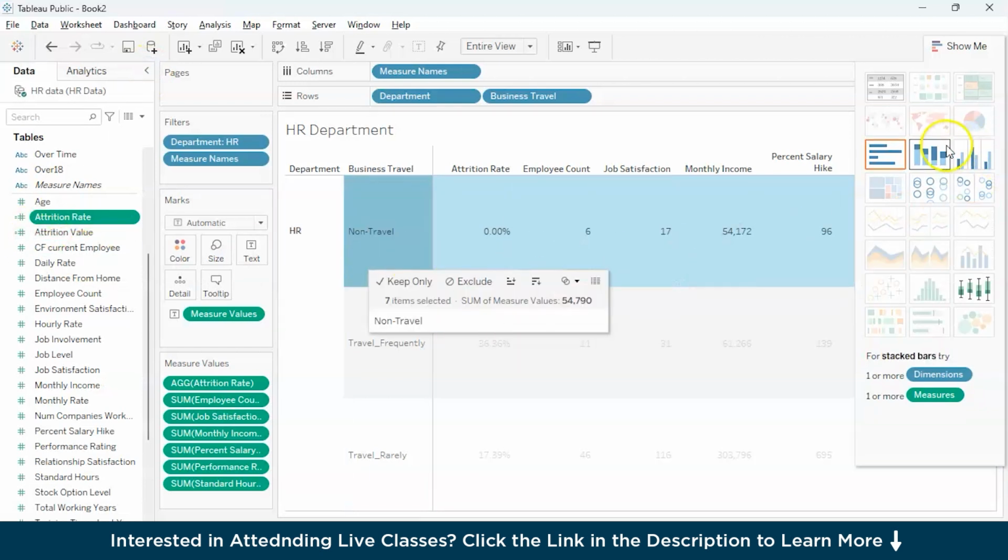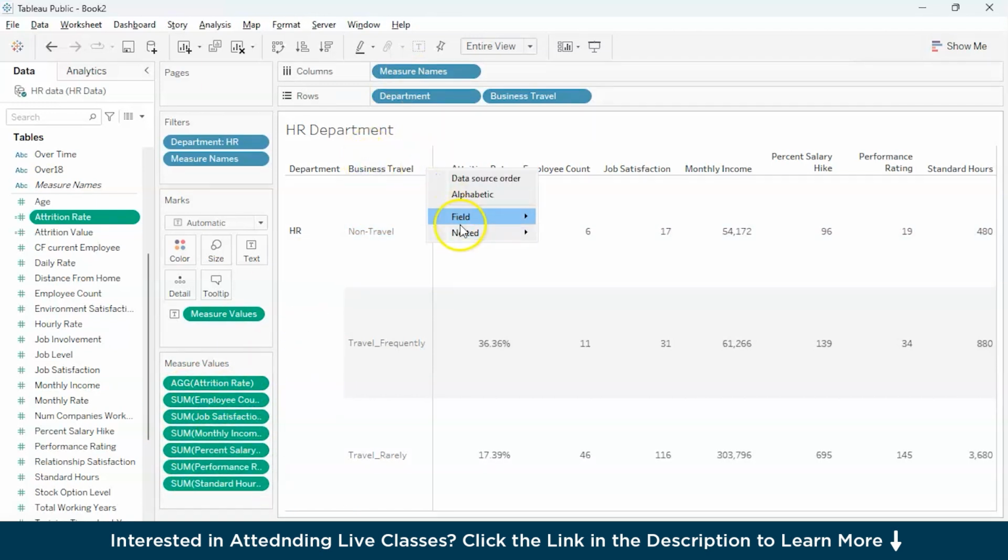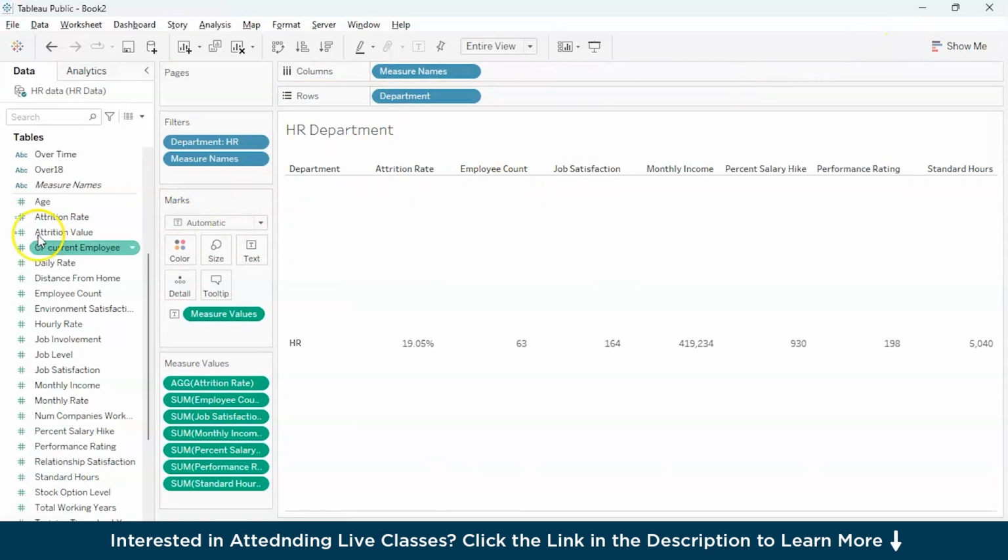Now let's close this HR department and measurements. So it's taking all the measures. Here I think we don't need business travel, right? Let's remove this. You can just drag and it's gone.